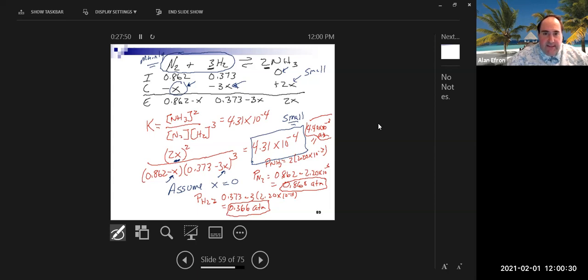Any questions on any of that there? Ice tables in general. And again, sometimes people don't want to check their assumptions. You do want to make sure you check your assumption. It may be a bad situation where it's just over 5 or 6%, pretty close. But still, technically, if it's over that 5%, you've got to go back and solve it some other way. Any questions? Okay.